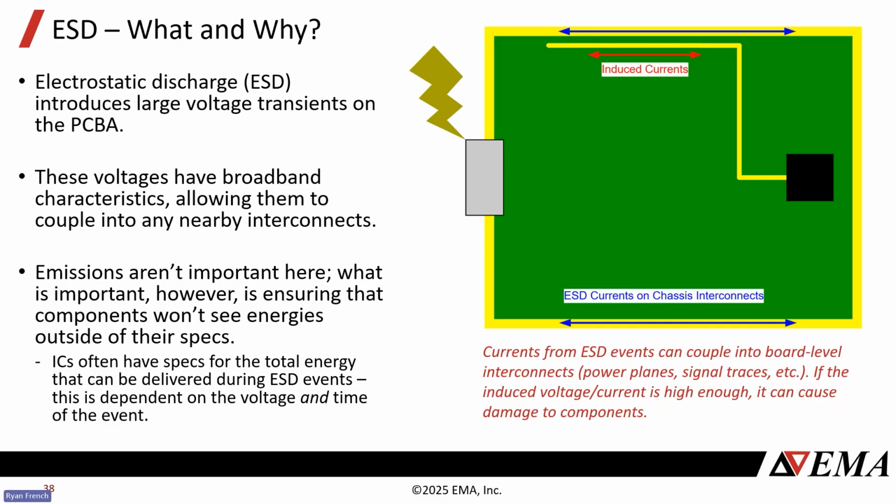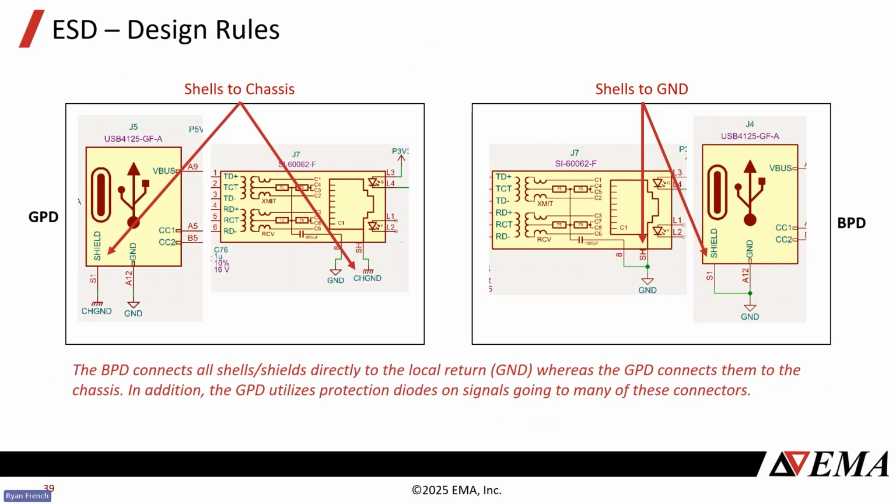The major design rule that I followed here is this separation between chassis ground and my local ground. And so we see the symbols. Local ground is what I'm returning signals on, and chassis is just our chassis. It's what's connected to the metal outside our board. And in the good design, the shields go to chassis, like we said, and these grounds are just used for the signals or the DC offset in the case of our Ethernet. And on the bad design, I just connected both of those to my local ground. I said, I'm just going to use chassis for my mounting holes. I'm going to connect these shells to my local ground.